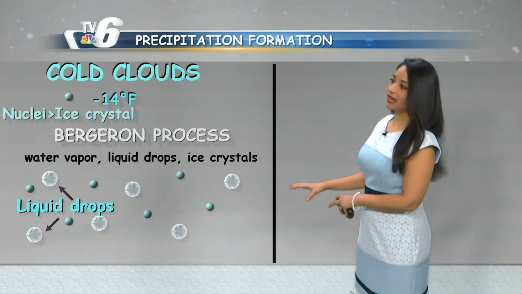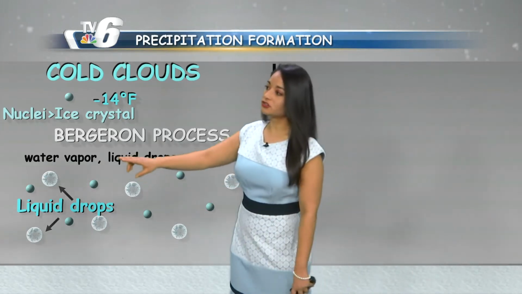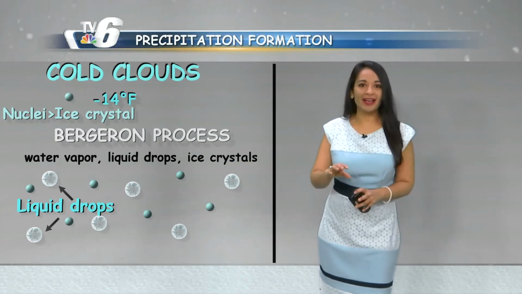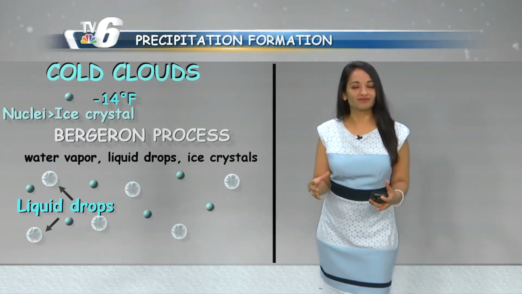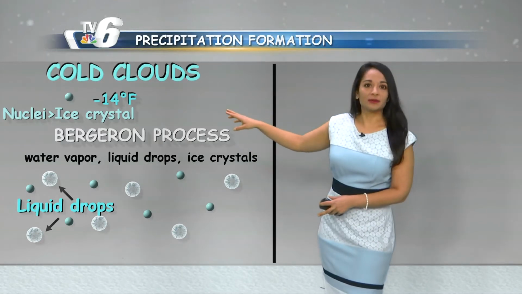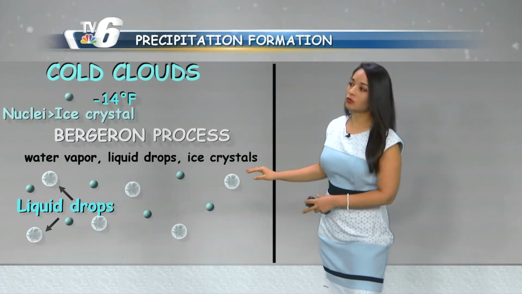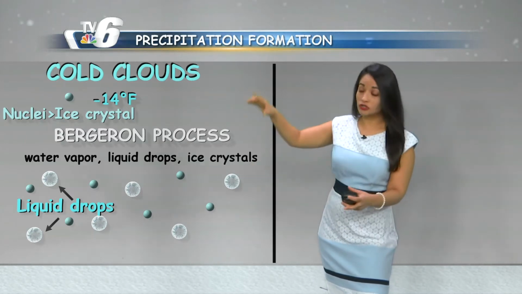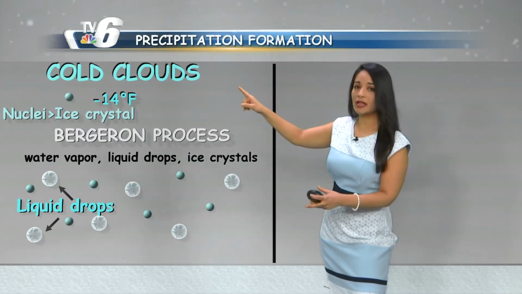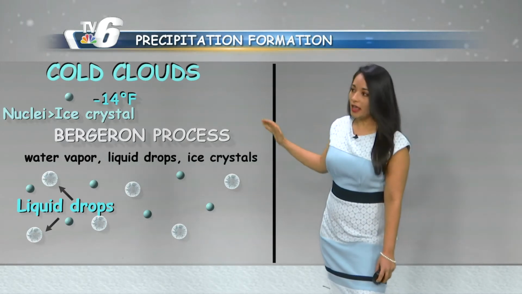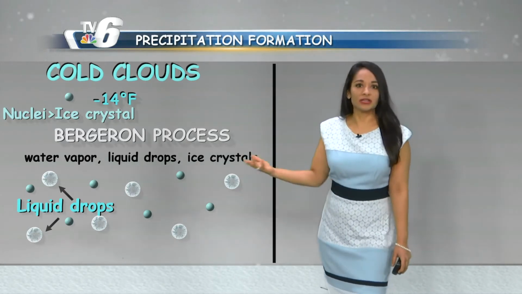In this process, we have to have a combination of water vapor, liquid droplets, and ice crystals all combined together within this cloud. So as that ice crystal develops, it continues to grow into a snowflake. So all of our precip initially starts within this process, and within cold clouds, starts off as an ice crystal and snowflakes. And then again, as it falls, it could potentially change.